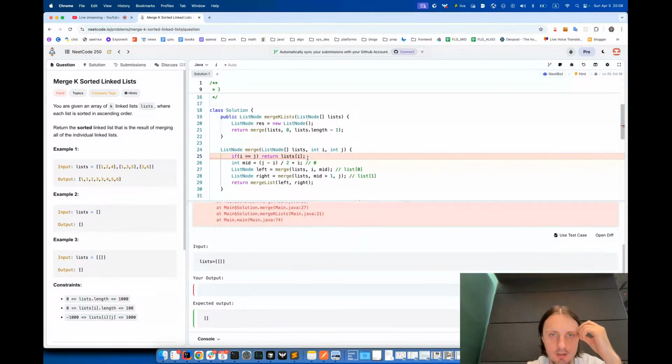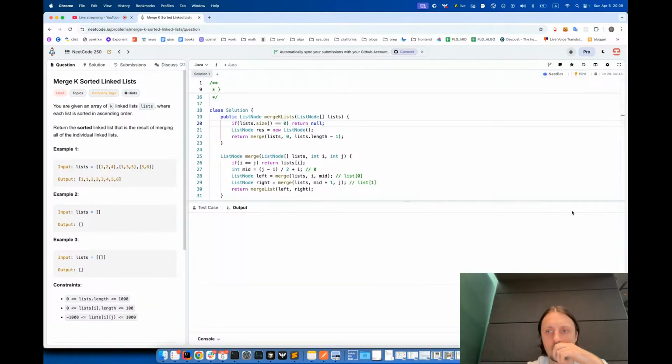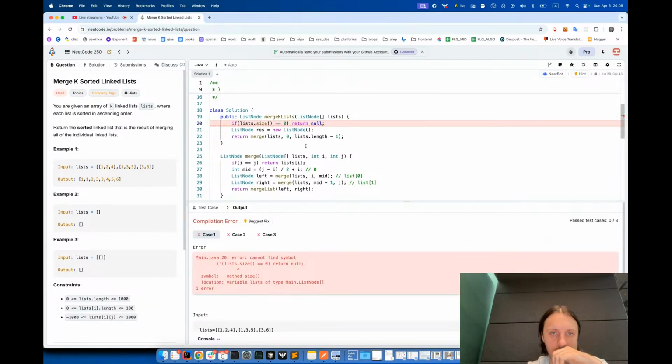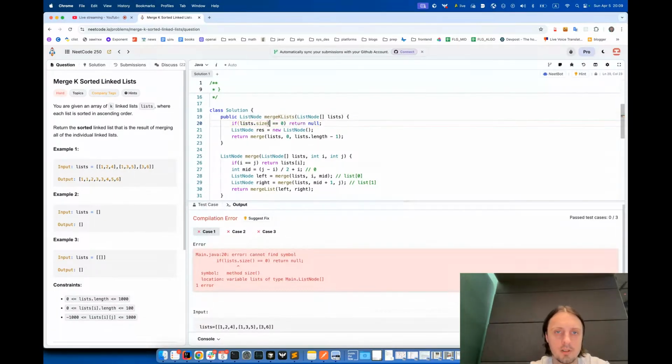Yeah, it's good case. You actually can check if list size is equal to 0, then we just return null from here. Not size, but length.